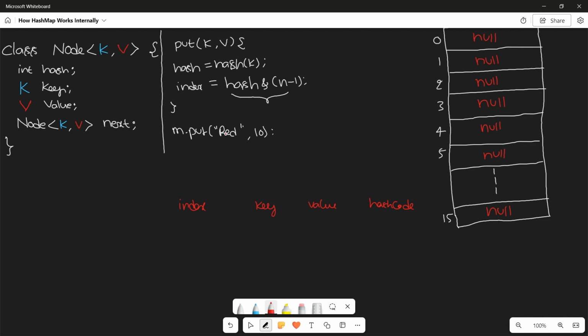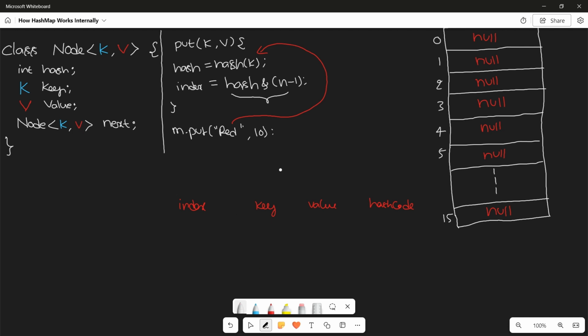So when you are trying to add any data with key comma value, first it will calculate the hash code for the corresponding key, not color here. In this case it is color, in your requirement it may vary. First it will calculate the hash. With that hash it will find the index. With that index it will go to the corresponding index, and store the corresponding data, key and value, along with the hash and a link to the next node.